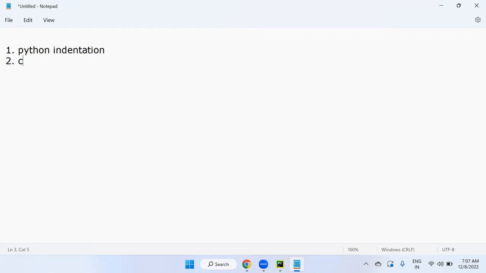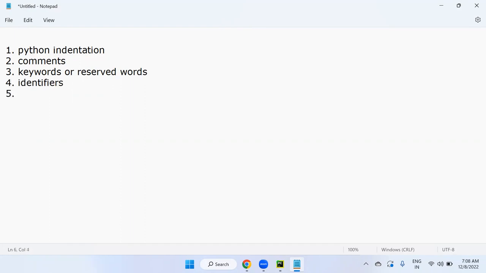Coming to the next fundamental concept, that is comments in Python. Next, keywords, also called reserved words. Next, identifiers.